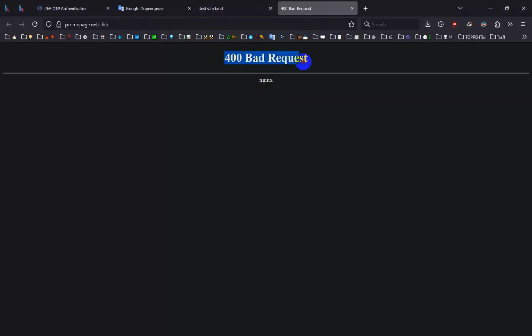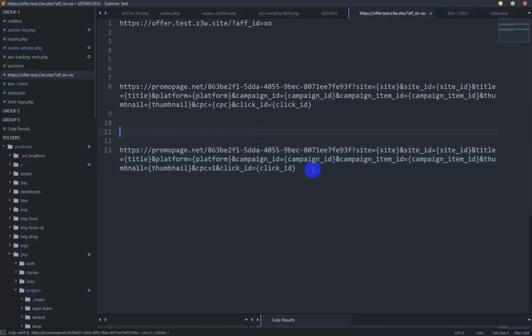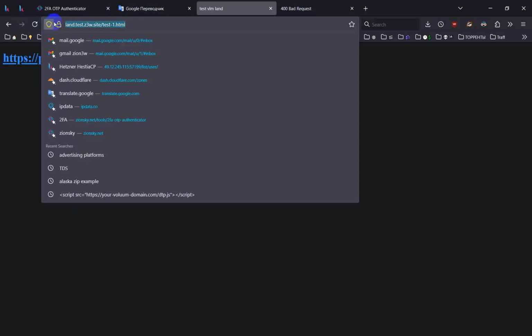When you click it, you get error 400. That's because you need to test this landing page from the campaign tracking URL, not from the direct landing link.